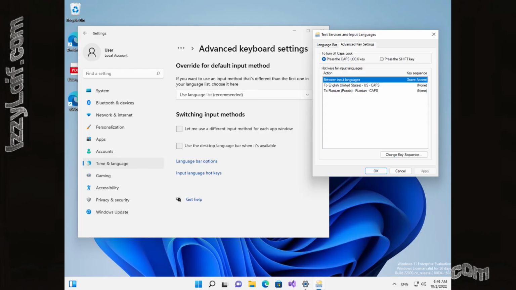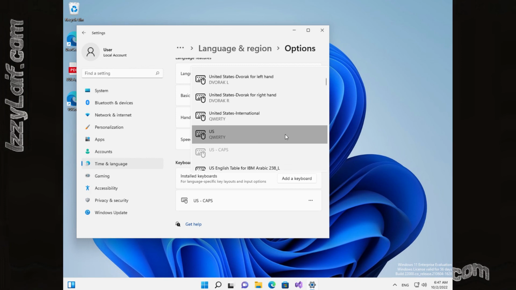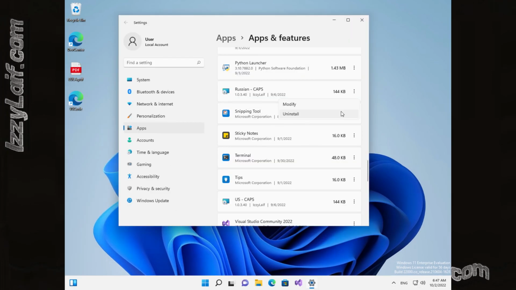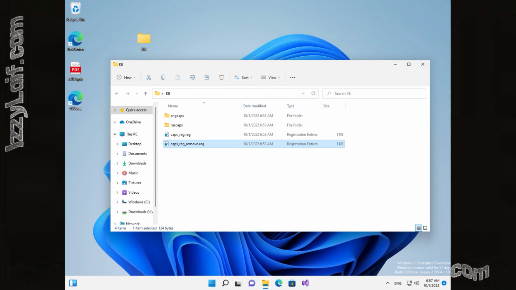If you have installed the keyboards and the reg file, rebooted your PC, but the Caps Lock key still does not change the input language, please make sure that you selected the grave accent as the keyboard selection key. It won't work without that. If you ever want to roll everything back, the only thing you have to do is add back the default keyboard layouts, delete those newly installed keyboards from Program Files, and run this remove registry file to clear up everything we did in the registry.